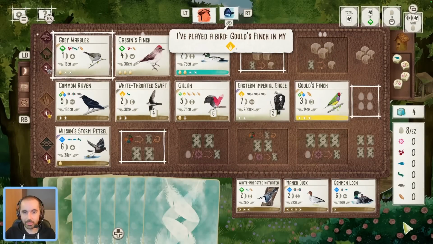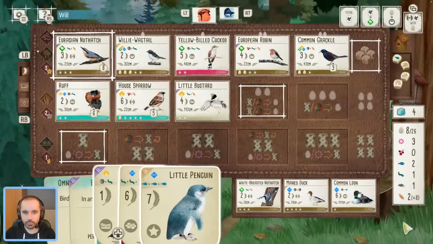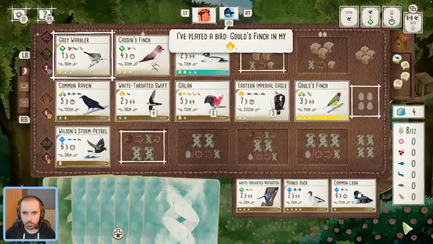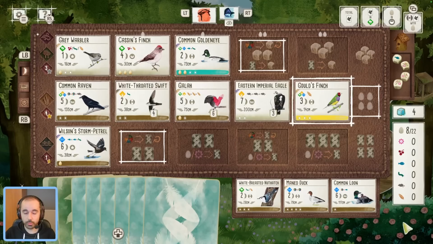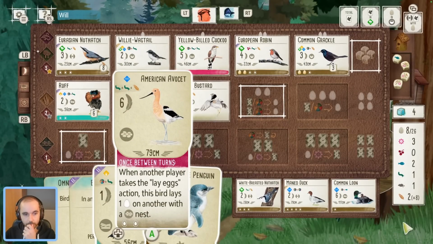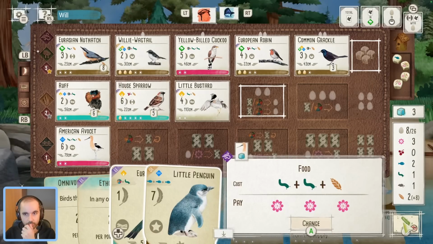Have they played the spoonbill? No, Gold's Finch. Okay, so they're about to lay eggs. So I think we play the Avocet now. Because if they're going Gold's Finch, they need extra food to play another bird. So they can't. I don't think they can lay eggs twice and play 2 birds. I think they'd have to lay eggs 3 times, play 1 bird, and then play 1 with the Gold's Finch. So if we play the Avocet now, it's basically 9 points. So I think we do that.